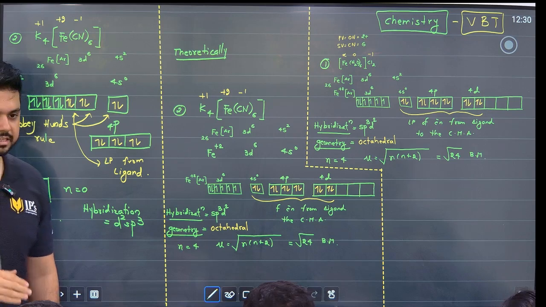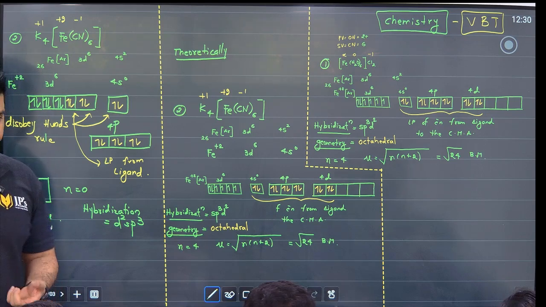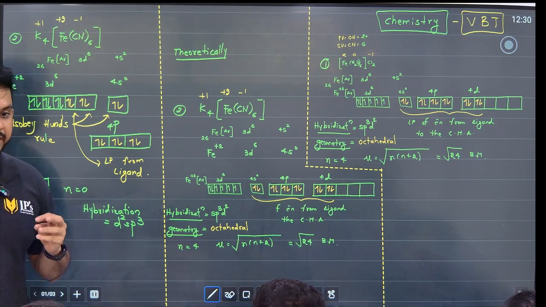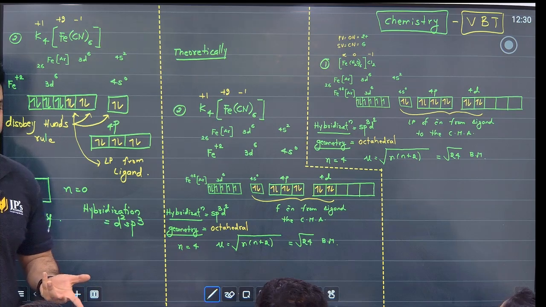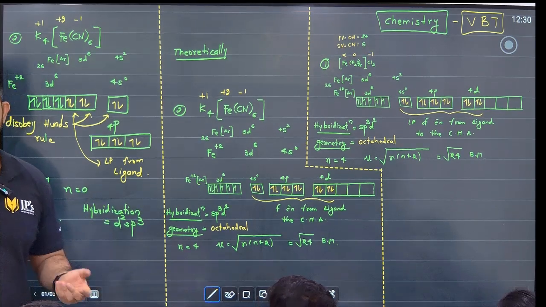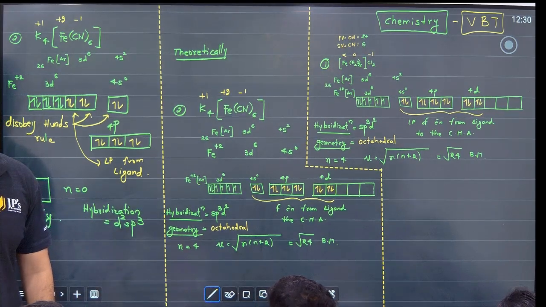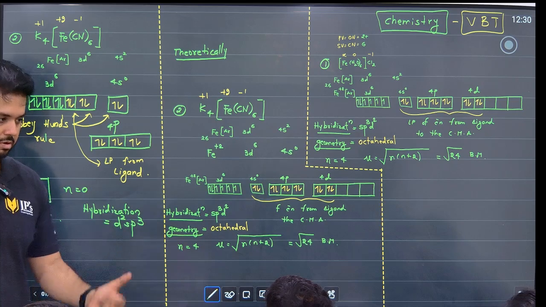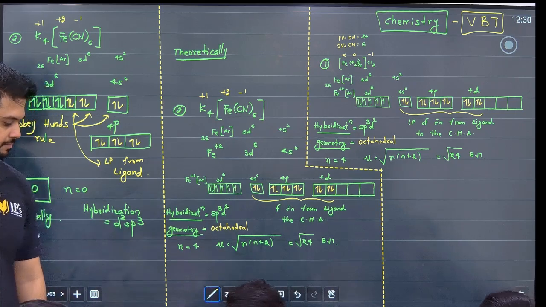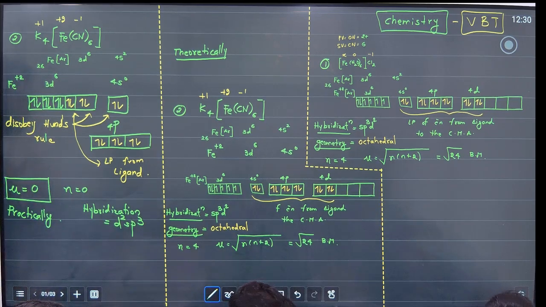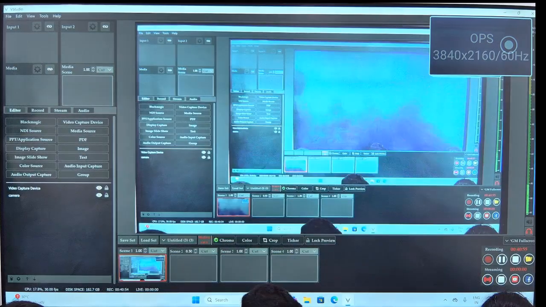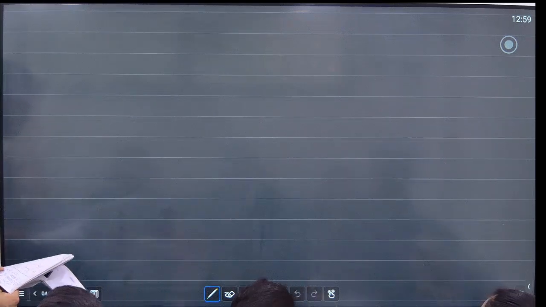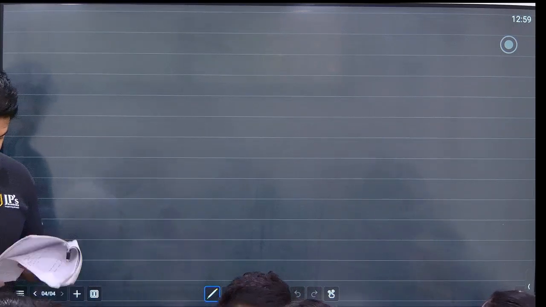So how do you decide SFL and WFL? दो चीज़ें, एक तो मैं एक लिस्ट दूंगा, उसको मगअप करना है. But it is the property of donation of lone pairs which decides whether a ligand is strong field or weak field. Did you get that? Yes or no? Sarthak. Right on.